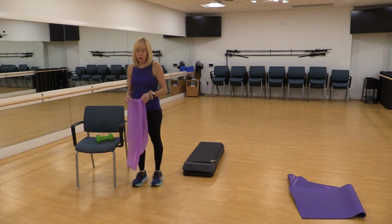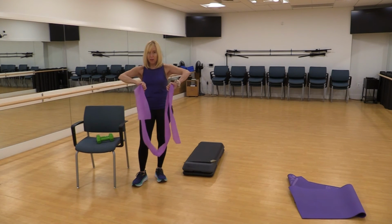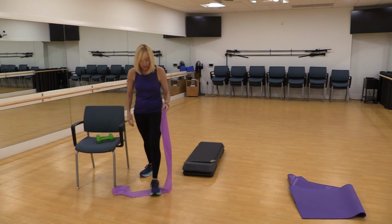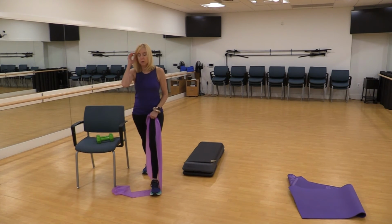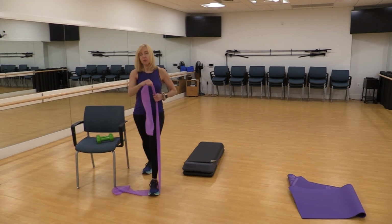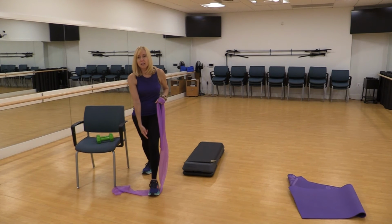And finally, we're going to do an overhead press. So if you have a band, this can be hard to do using both ends. So I always recommend in class that we just do one arm if we're standing. So this will also work your balance a little bit. It's called a split stance or split lunge or athletic stance. And you're going to have one foot on the band. You're going to take the other end of the band in your hand, and then you're going to press that up. Now, this is a little bit more unstable, so you get to practice your balance in this position as well. Weight towards the heel of your forward foot, and keep your knee over your ankle.